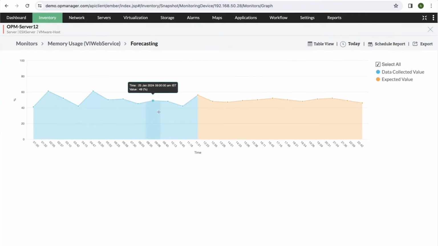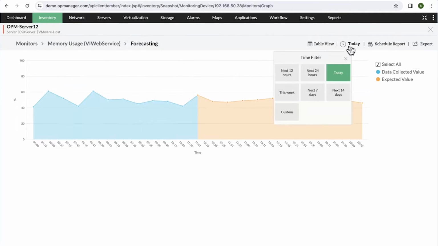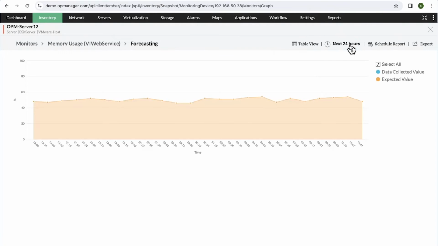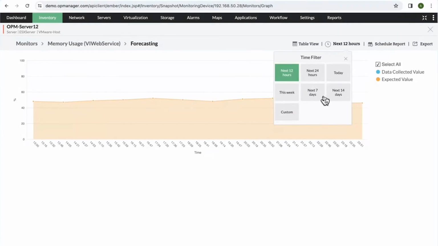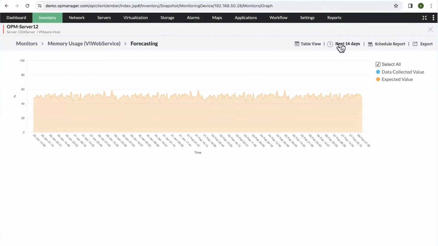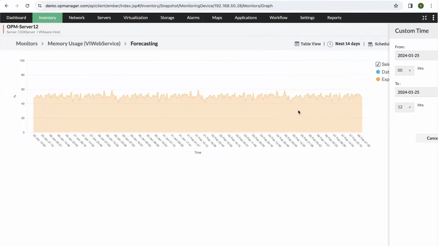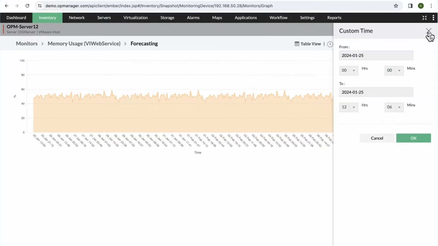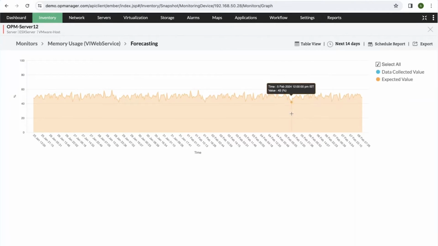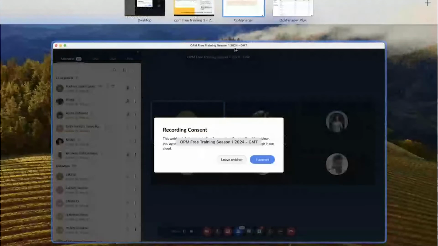So these are the forecasting reports for today. Now, if you want to see the forecast reports for the next 24 hours, you have the option for that. You can choose for the next 12 hours. You can choose for the next 14 days, or you can even choose a custom time period if necessary. So this will help you out with a detailed graph about this particular device's future trends.